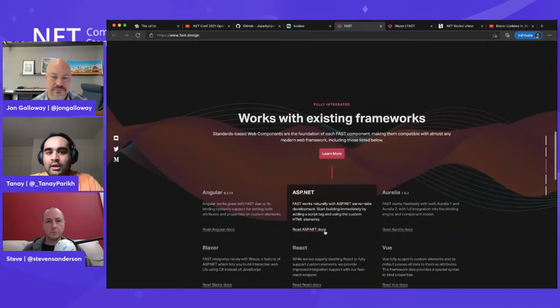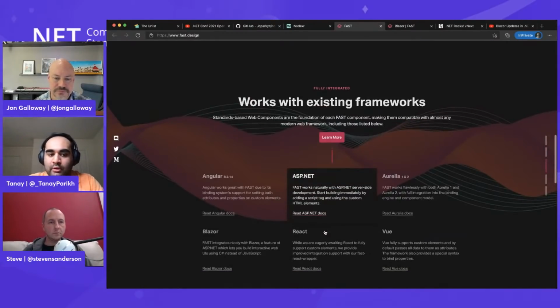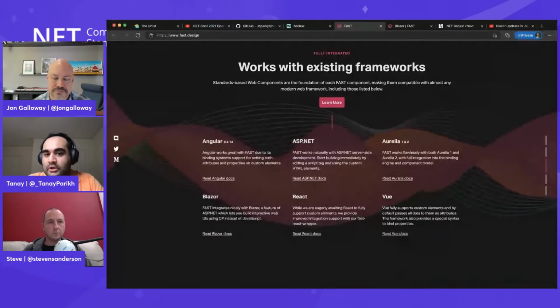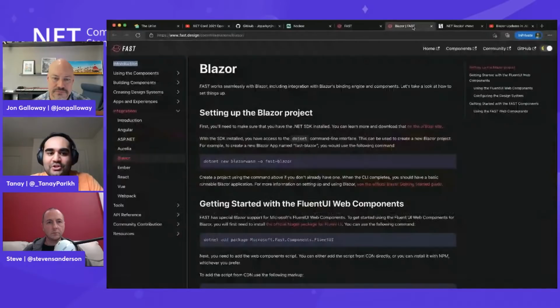Yeah, you should be able to see that live, as well as things like stroke width and density and so on. And this is a framework that works across many different frameworks. For example, it works in Angular, ASP.NET, Blazor, React, and so on. Today, of course, we're going to be talking about the Blazor integration of this.